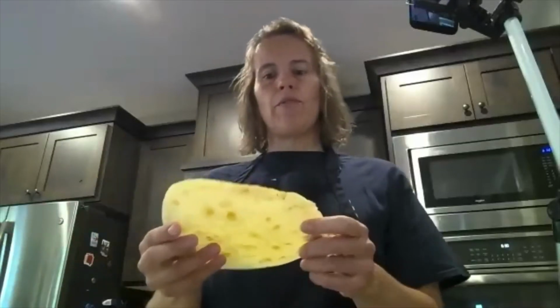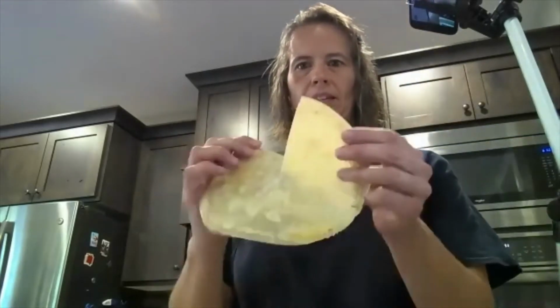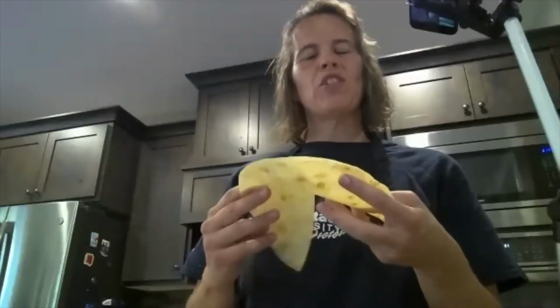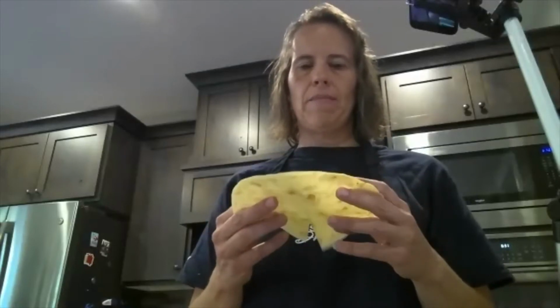Okay, so who remembers what we do first? We've got our tortilla. What do we have to do first? We have to make our slit, right? So take your knife or your pizza cutter and start at the middle and go out to the edge. So we get our good floppy, okay? We want to make sure we go at least to the middle because it's really hard to fold it if we don't go at least to the middle.